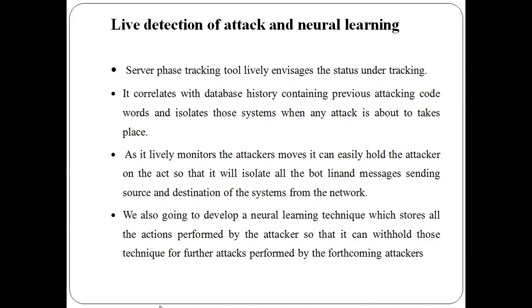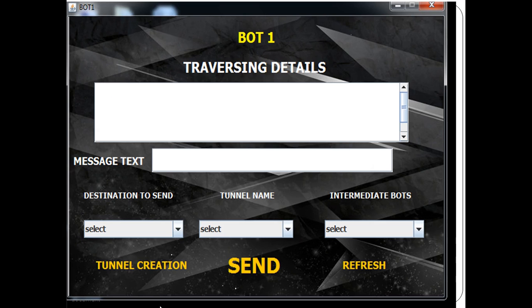Live detection of attack and neural learning. As it lively monitors the attacker's moves, it can easily hold the attacker, so that it will isolate all the bot-linked messages sent from source and destination systems from the network. We are also going to develop a neural learning technique which stores all the actions performed by the attacker, so that it can withstand those techniques in further attacks performed by forthcoming attackers.